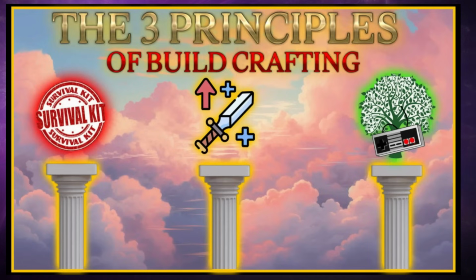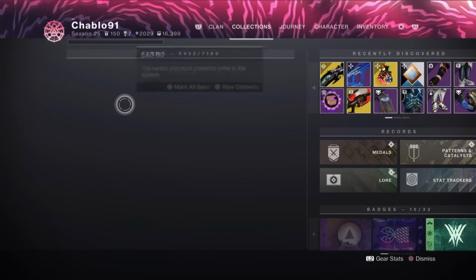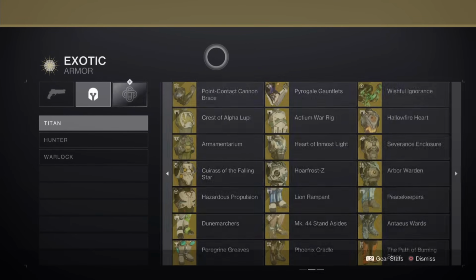Let me give you an example. Titan mains who don't run Synthoceps, who refuse to run Synthoceps. They try to run, I don't know, Soul Invictus. Not Soul Invictus, what's the Titan exotic boots? Let's come over to it. Where is it?